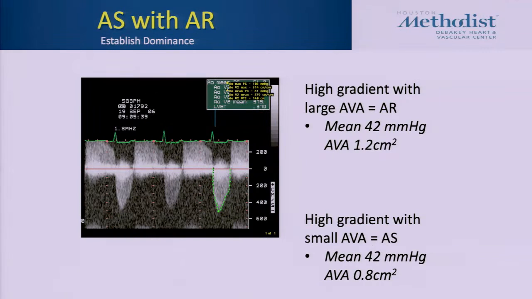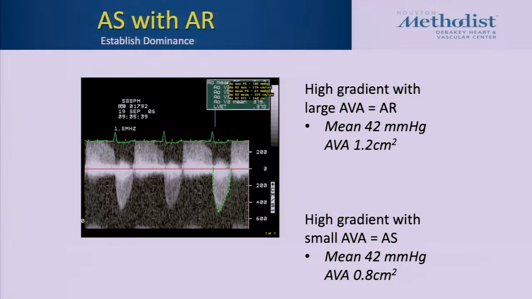So this is a common scenario. This is AS with AR. Okay, we know there's stenosis. We know there's a leak. On this scenario here, you probably can't read it. I can barely read it. Mean gradient across this valve is 61 with a velocity of just about 5 meters, but it also leaks. So this comes up sometimes.